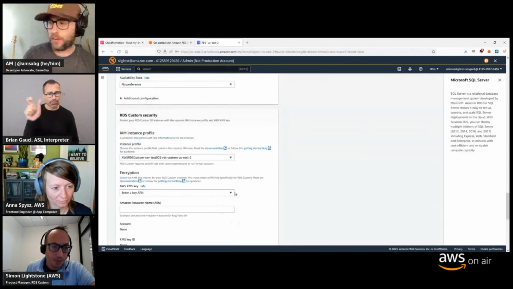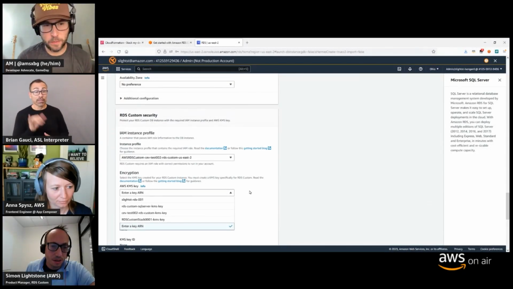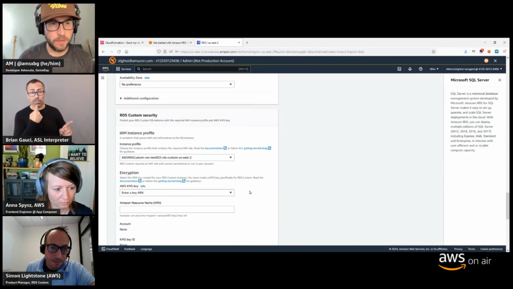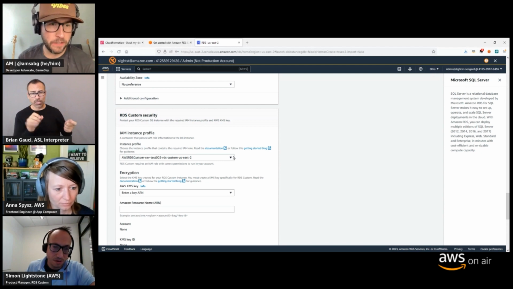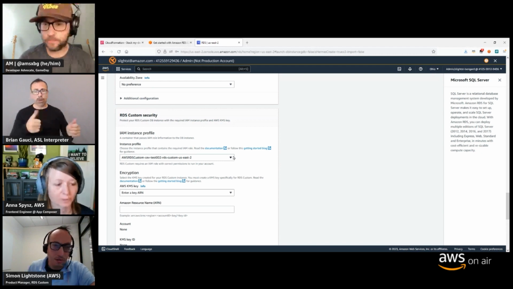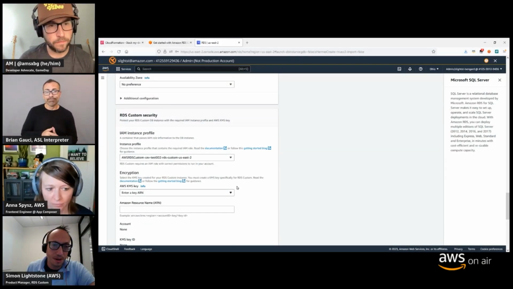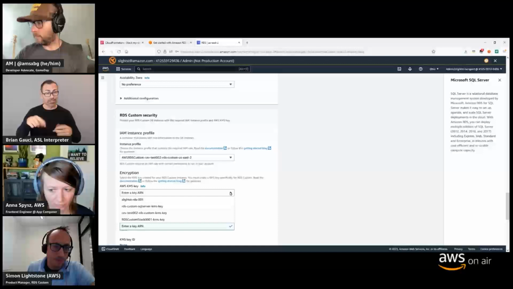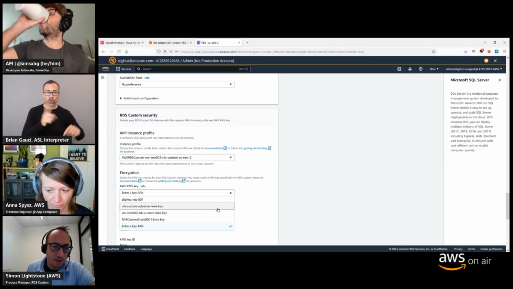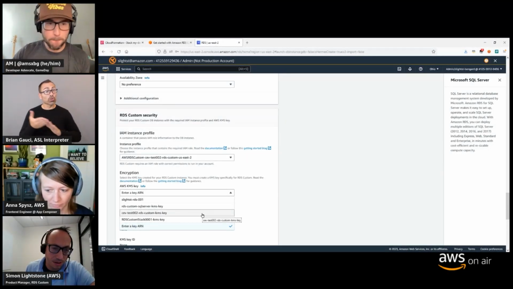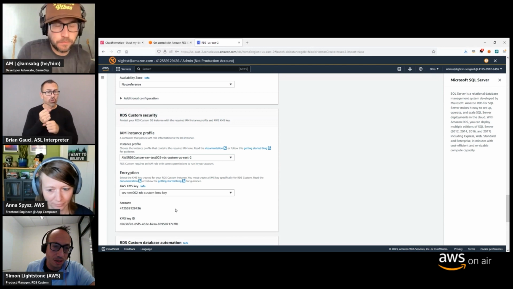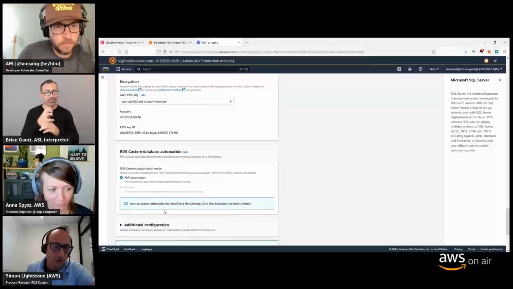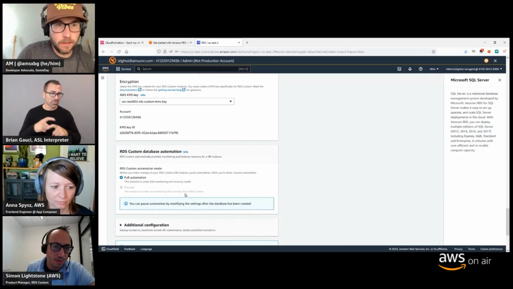Is this that role you're talking about, Simon, that also gives permissions to have it be managed behind the scenes? Correct. This is essentially the profile that says, hey, I'm going to be running something in your account, so here are the permissions of what you can and cannot do. When you run that CloudFormation template, it conveniently creates an encryption key, so you can use an encryption key here. I'm going to select that from the CloudFormation template.